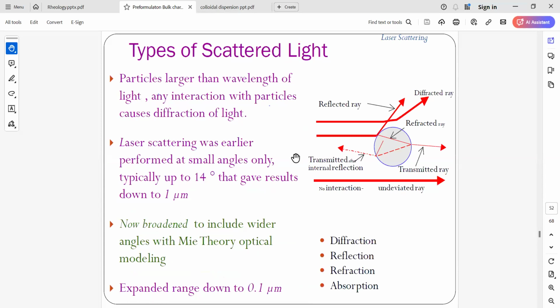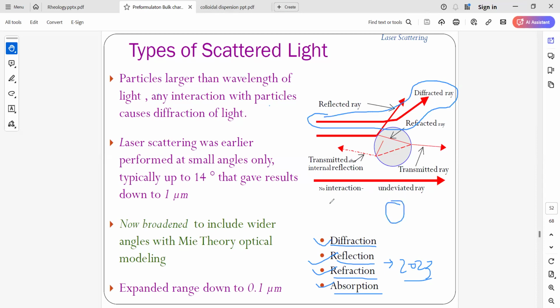So this is what I was talking about, right? And these are very important terms: diffraction, refraction, and absorption. As you can see in this image, remember these definitions, because in just this year's GPAT 2023 there was a question on reflection or refraction. They have asked the question from these definitions. So what is diffraction? Diffraction is just this red arrow. A particle is here, so when light comes, its direction is changed. So a change in direction, that is diffraction.